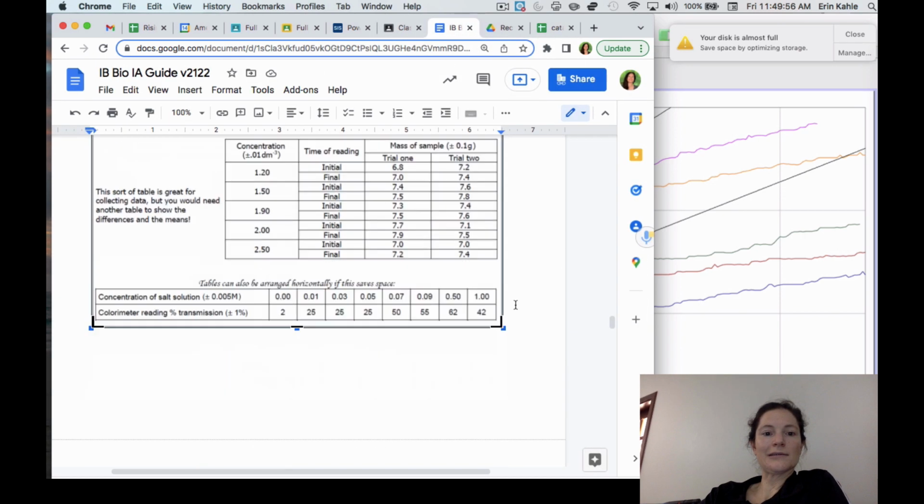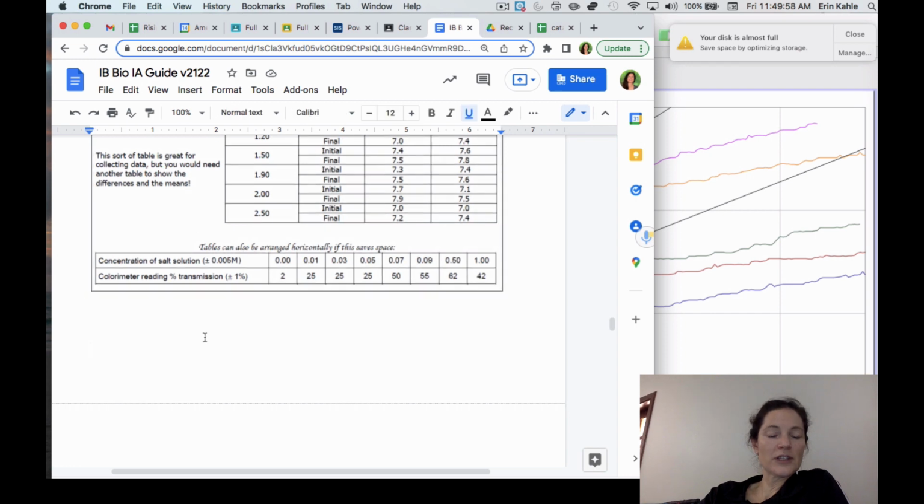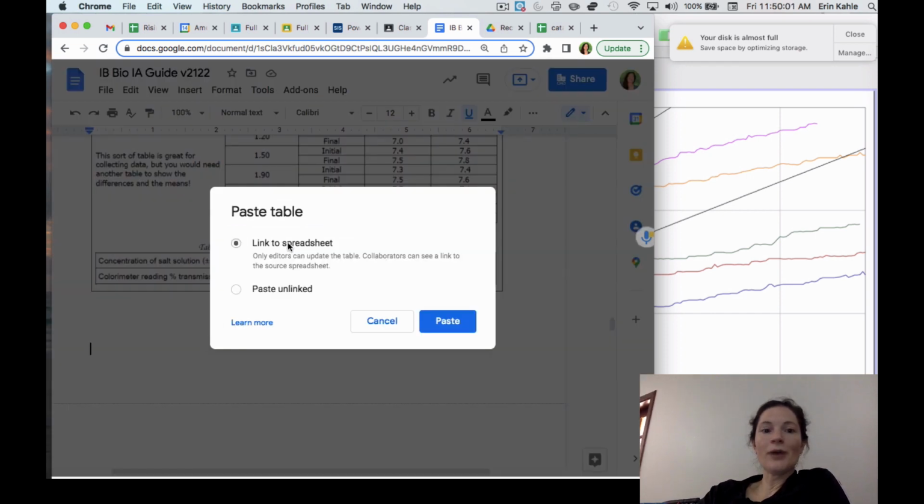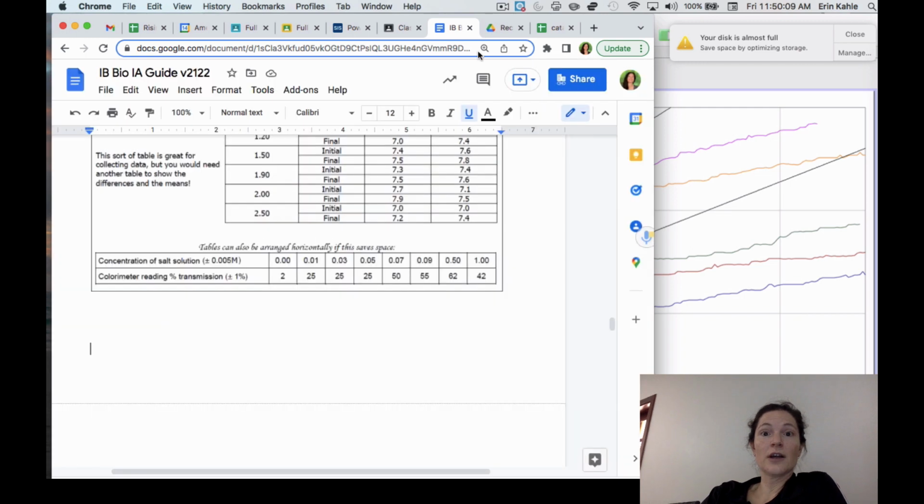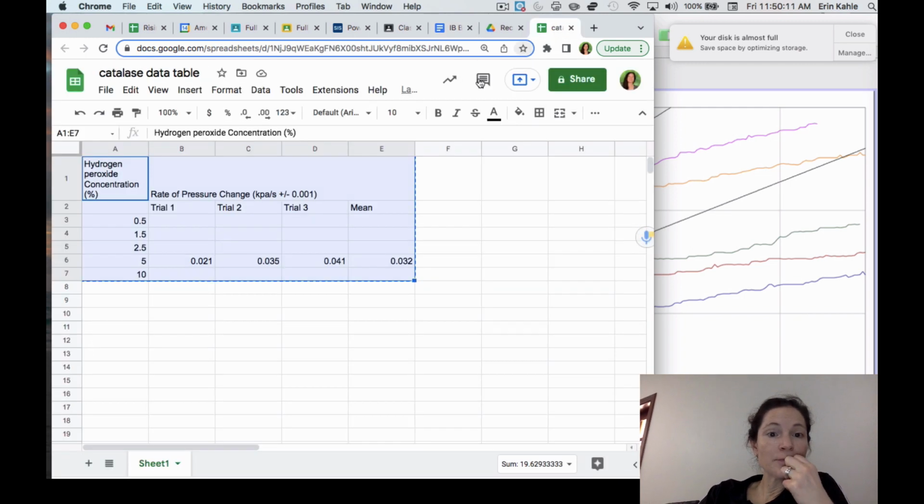I'm actually not going to pretend this is my report for a second. If you paste it in, you probably want to link to your spreadsheet. So format your spreadsheet in a sheet. And then what happens is if you ever change the spreadsheet, you can just update it on your Google Doc. But I'm not actually going to put that in right now. Okay, so then the next thing, and there's another video, so I'm not going to do this here.